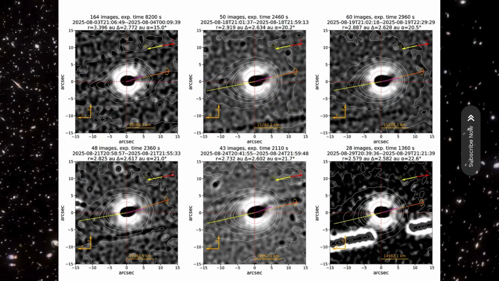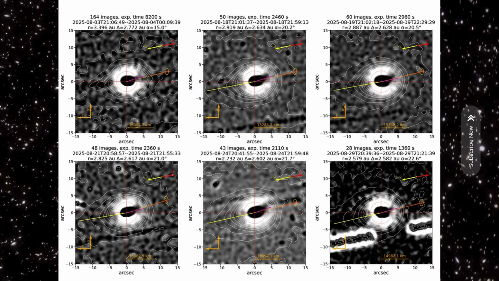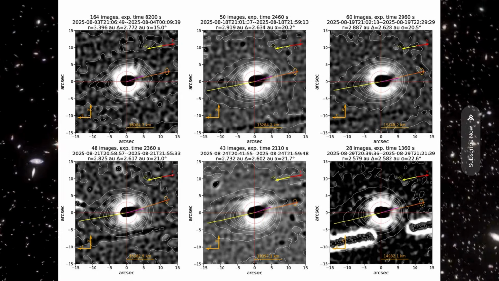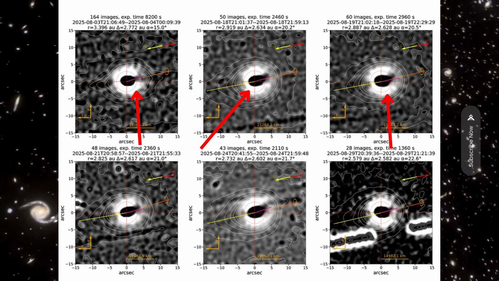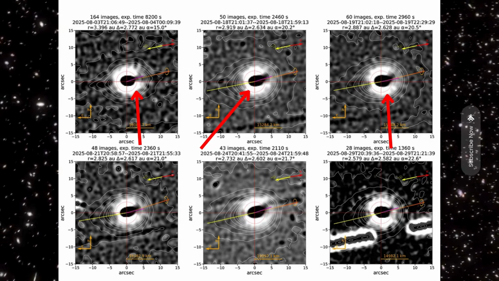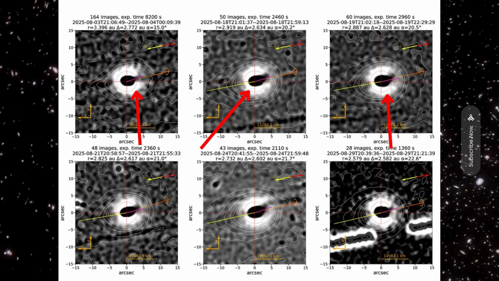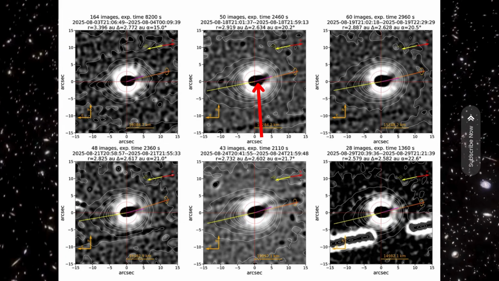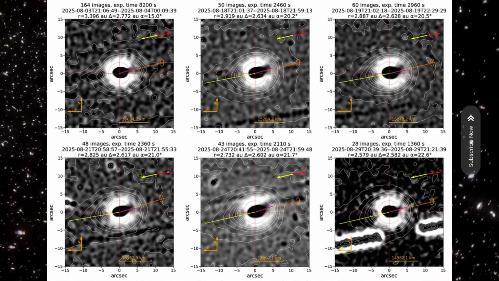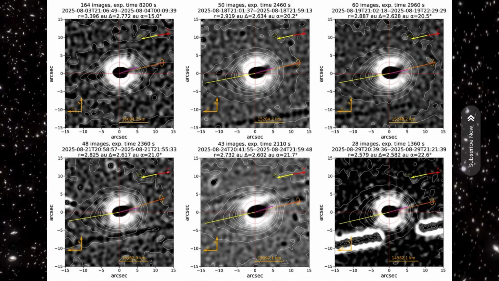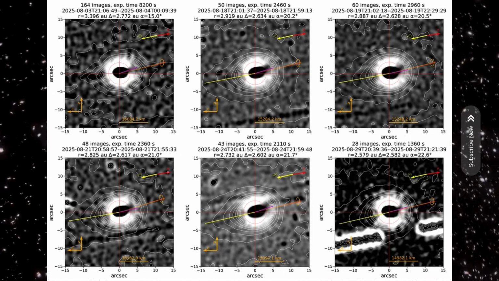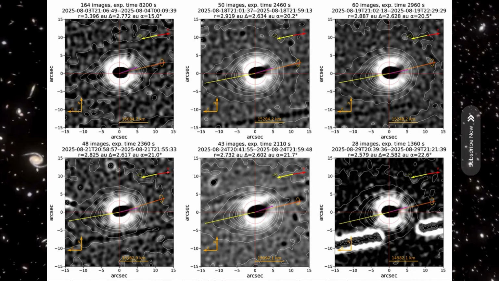What you're seeing here are telescope images of 3I/ATLAS taken on multiple nights. Each panel shows the same object, but on different dates as it traveled closer to the Sun. The bright white area at the center is not the solid nucleus. Instead, it is the coma, a cloud of gas and dust surrounding the hidden core of the object. At the very center, there's a black oval that blocks the brightest region so that fainter features around it can be seen more clearly. White contour lines spread across the images, showing areas of equal brightness, similar to elevation lines on a topographic map. This helps highlight subtle structures in the dust cloud.